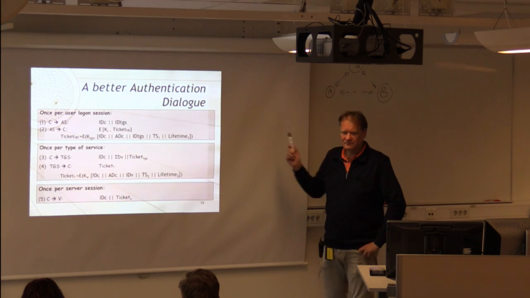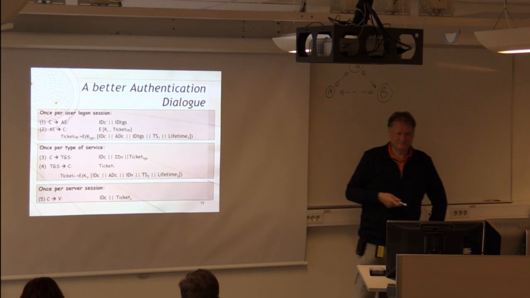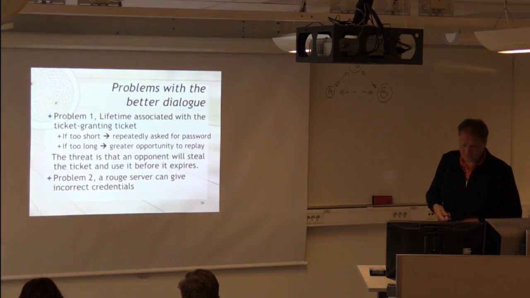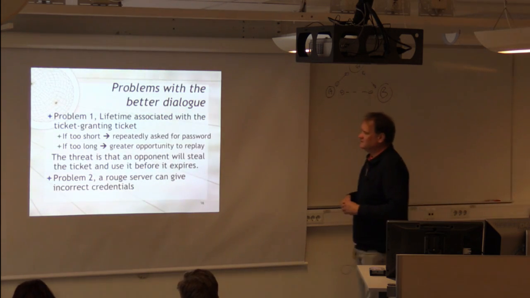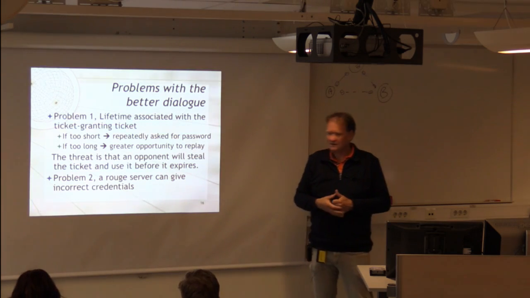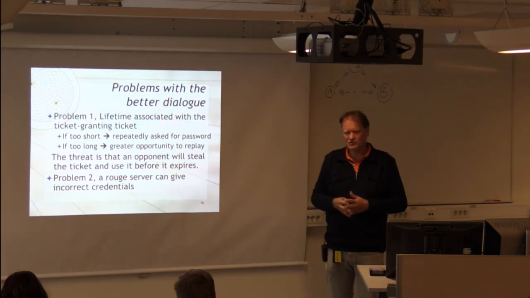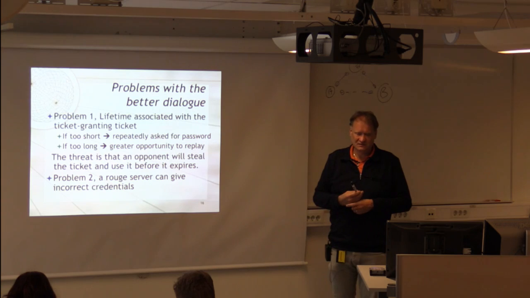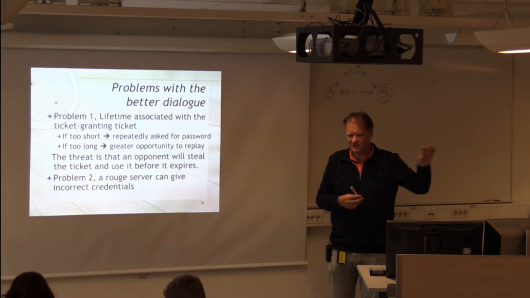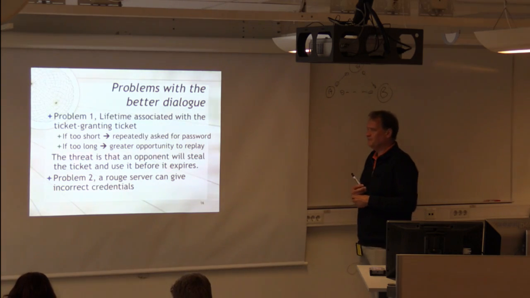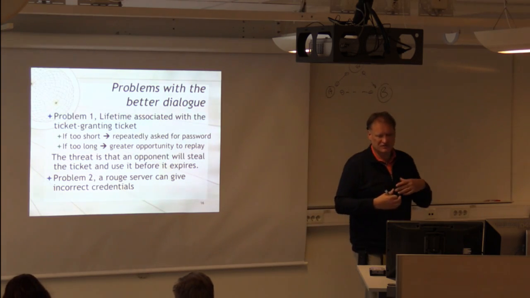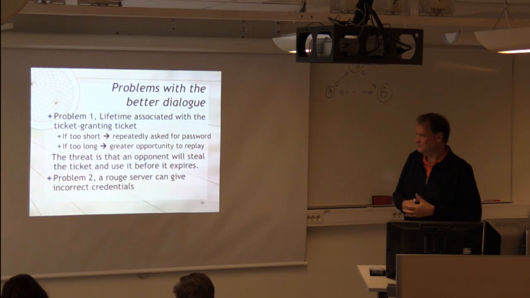Okay. Unfortunately, this is still not enough. There are still flaws in this exchange. The first problem is the lifetime here. How long should the lifetime be? Well, if it's too short, we have to ask the user again for authentication, I mean in the first exchange here, when we are contacting the authentication server. And if it's too long, then there might be opportunities for replay attacks, or to gather information and crack the key and use it somehow.